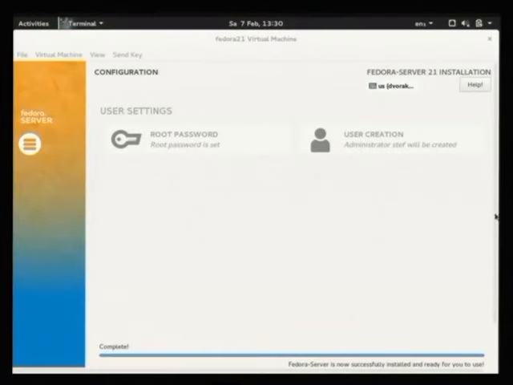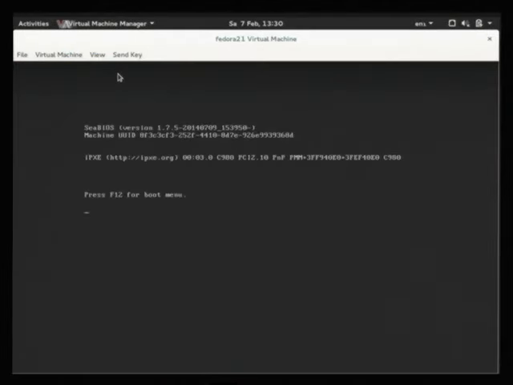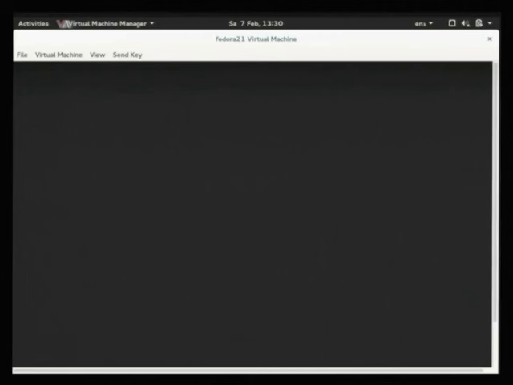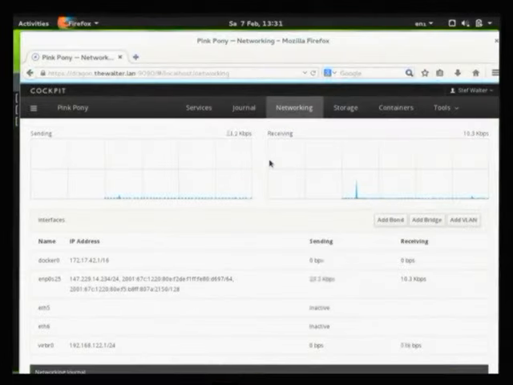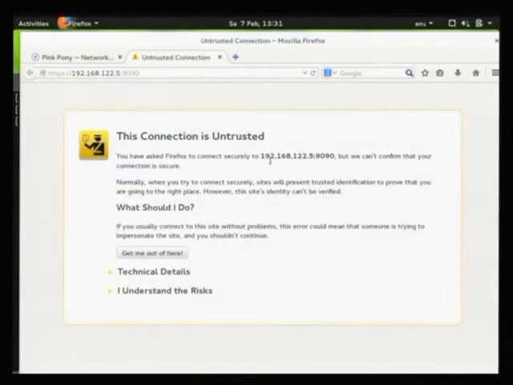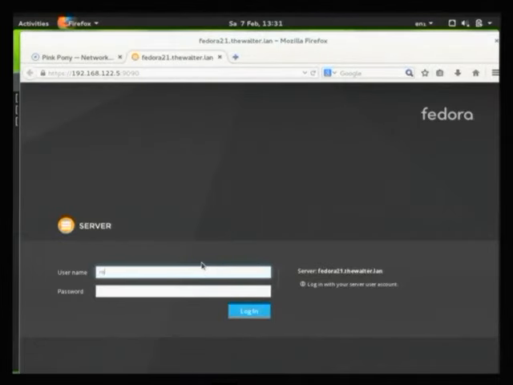Here I have a freshly installed Fedora system. And when I run it the first time, no cheating here, right? No kickstart. This is an ISO straight from Get Fedora. Let's wait for it. I did choose a password. So let me connect to it. Now I do have a self-signed certificate because I haven't configured the system at all. This is really honest, the first time I'm touching this system.